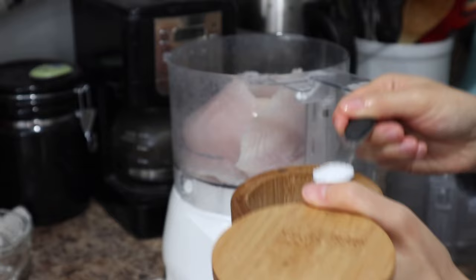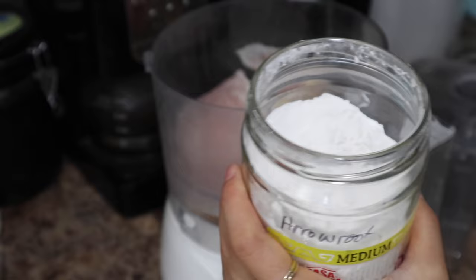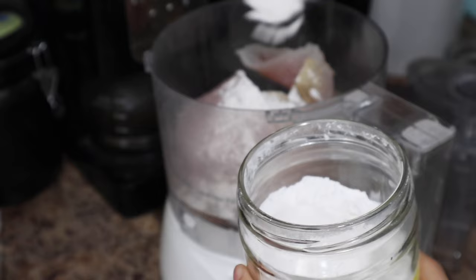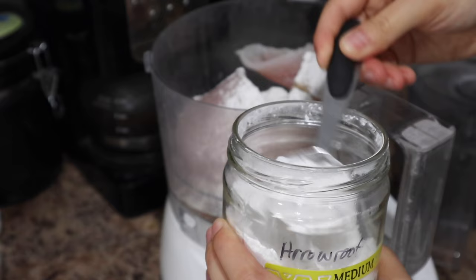And to add to my 1 pound of white fish, I am also going to be adding 1 teaspoon of salt to season. I'm also going to add 1/2 teaspoon of ground white pepper. Then I'm going to add 1 egg white. And lastly, I'm going to add 3 tablespoons of arrowroot starch. If you can't find arrowroot starch, I think you can also use tapioca starch or possibly corn starch. But I think the most traditional way is to use arrowroot starch.